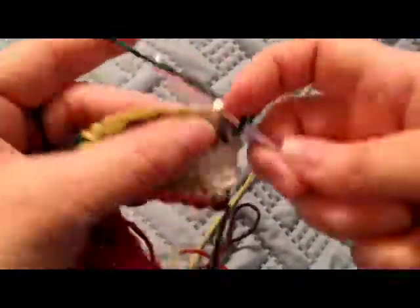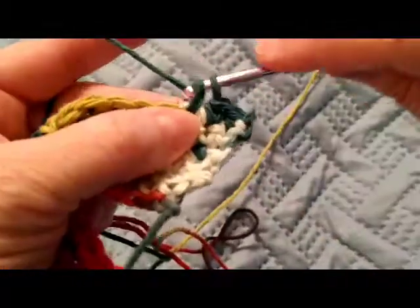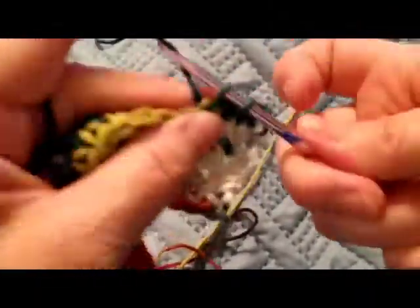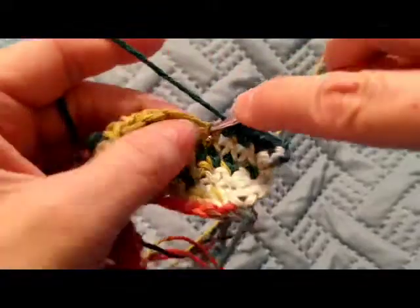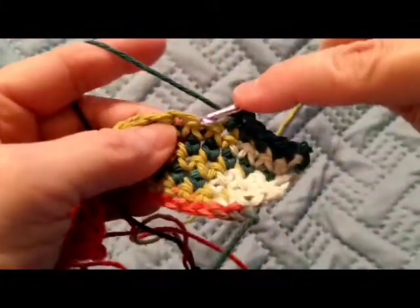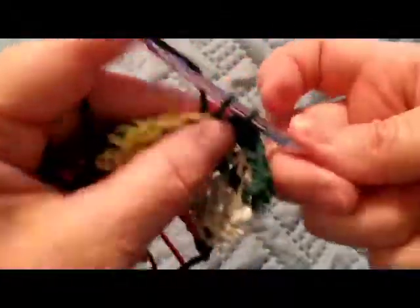And you could just do a border with a single crochet all the way around. You could do half a shell stitch all the way around and make it nice and fancy. You could just do a lot of things with your washcloth.